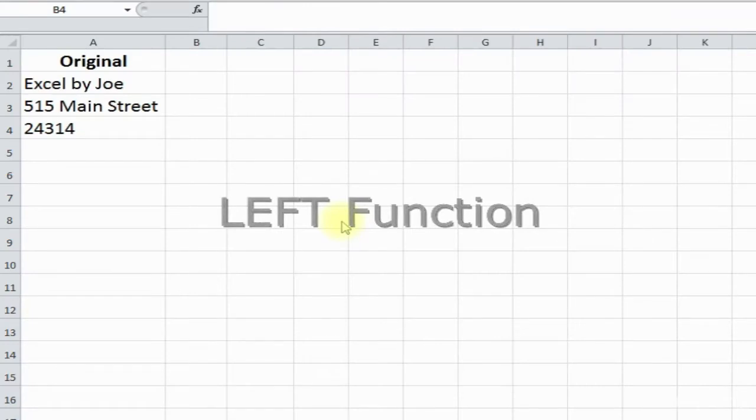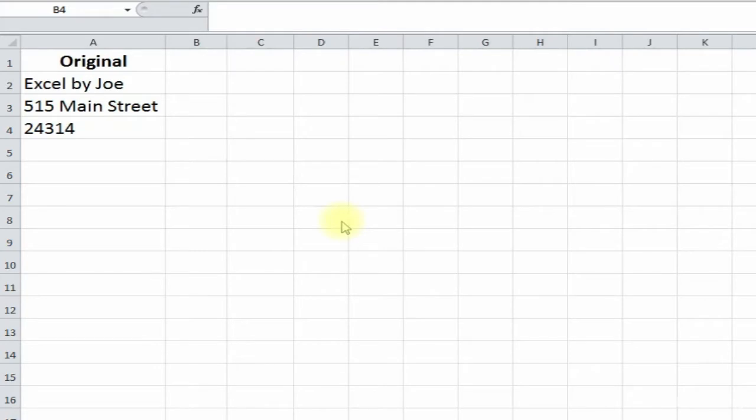Okay, on to the LEFT function. The LEFT function is a text manipulation function. I really like using these because you can take a cell or a number and pull a certain portion of that cell out of it. With the LEFT function, you can take a word or a phrase like this and pull however many leftmost characters you want. Say we want just the leftmost 3 characters, the LEFT function will let you do that.